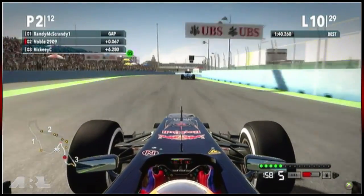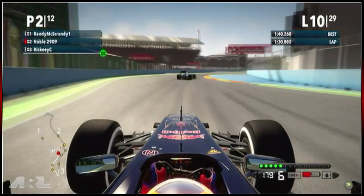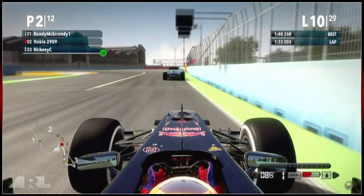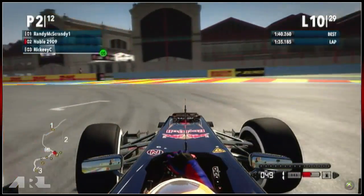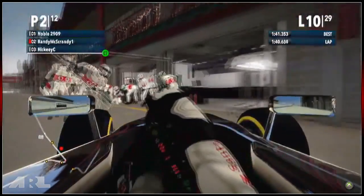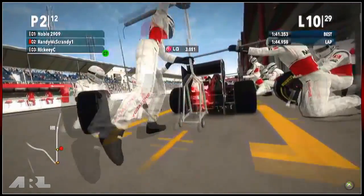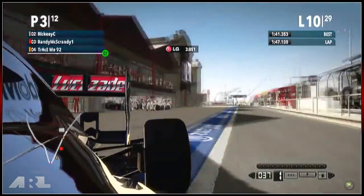But he's just showing how he is, what he is, why he is a two-time F1 champion here. He's just showing that he can, whatever situation he's in, he will still do anything in his power to take the win. As we will see, Randy coming to the pit lane with his McLaren mechanics out. Are they going to do a 2-second pit stop? I hope so. Again, no, it's another 3-second pit stop there.